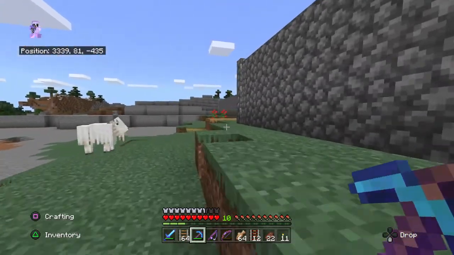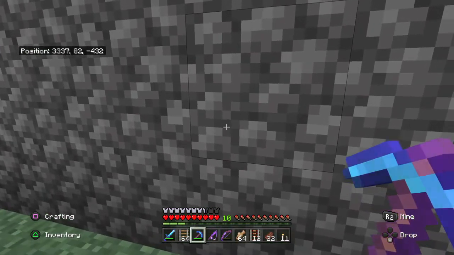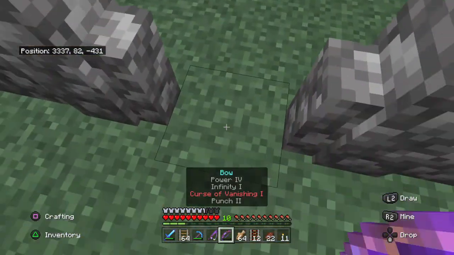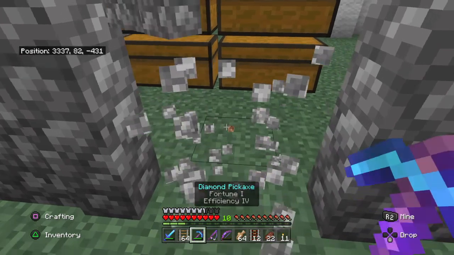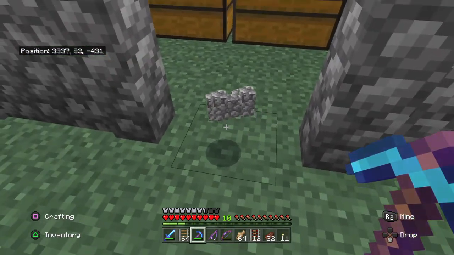Okay, so where is this going to be coming in? This is just in behind my chest there. So this is where I'm going to make it. Okay, what the hell? How did that just place down? That's just weird.